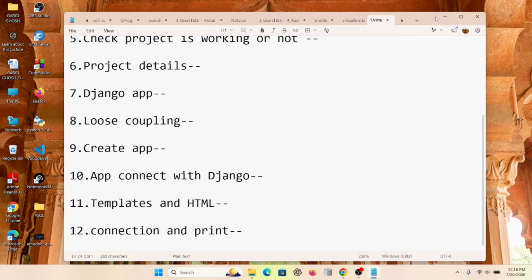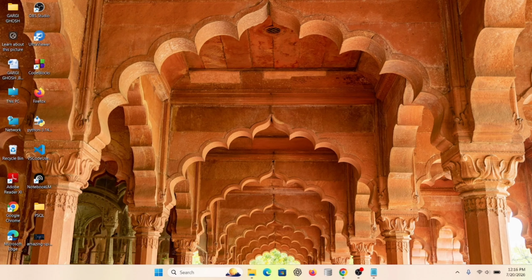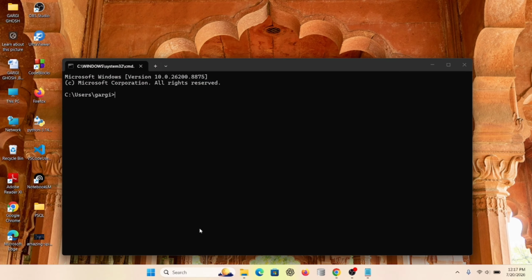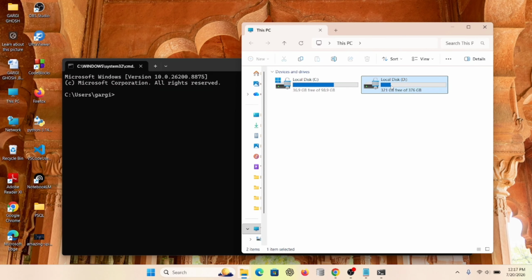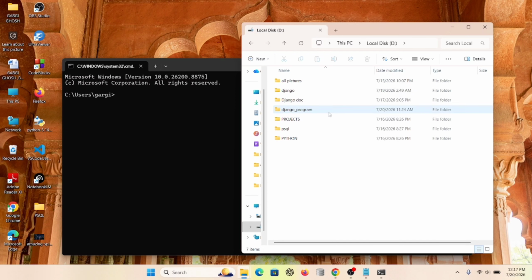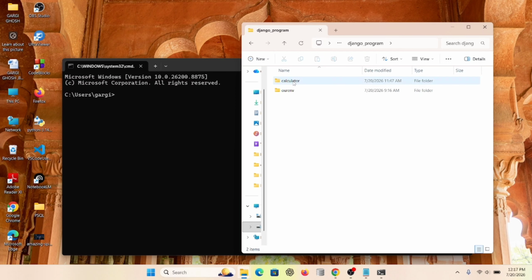Okay. So first we have to open this CMD. And also we have to open the Django project. So first we have to connect our environment.